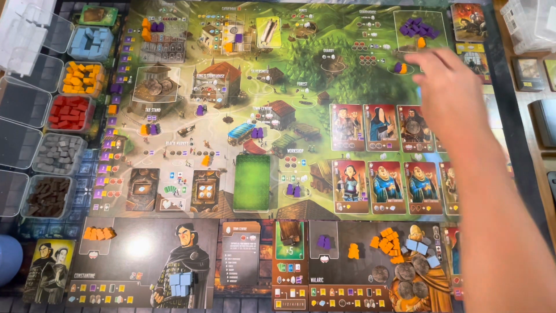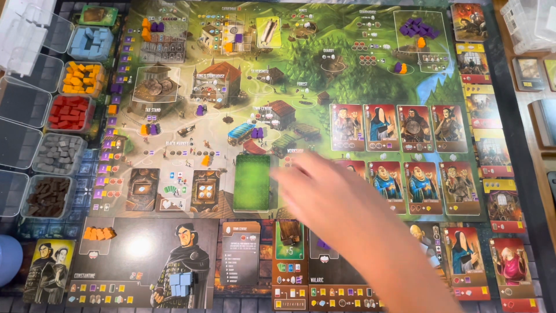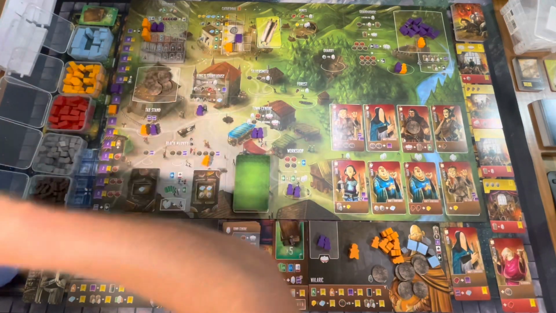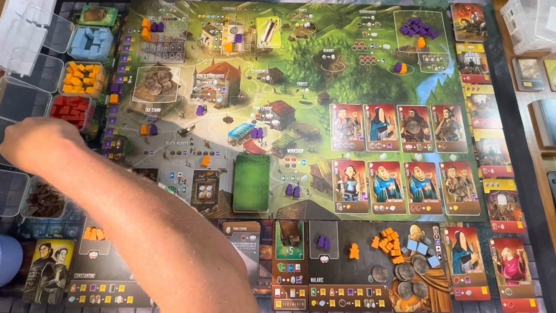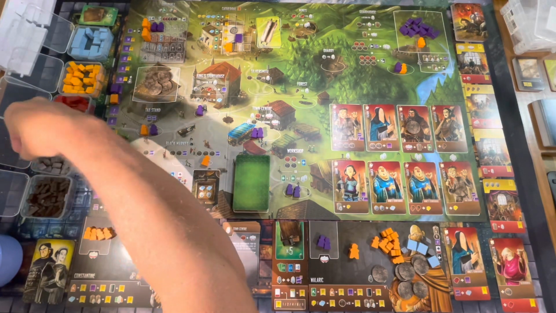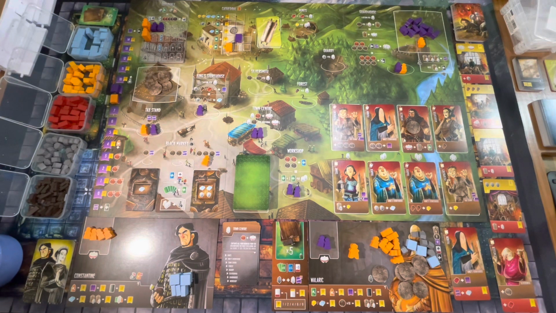All right, I'm gonna go up here and I will pay my 6. 1, 2, 3, 4, 5, 6. 1, 2, 3 right there. 1, 2, 3 in there. I will flip my debt. So I gain a virtue and I get 3 stone for that. 1, 2, 3. Okay. All right, good.